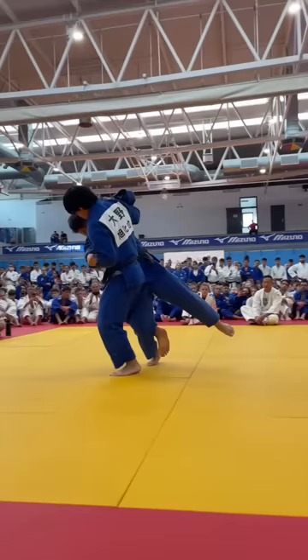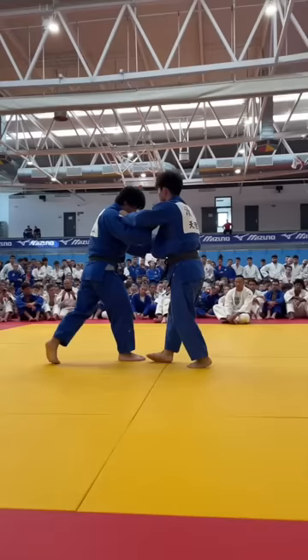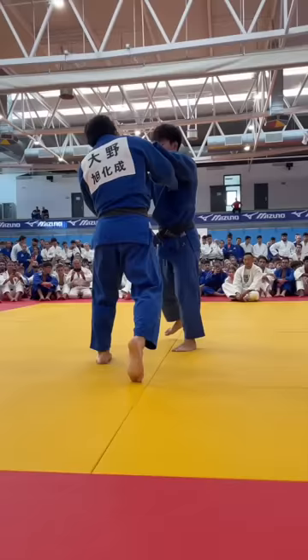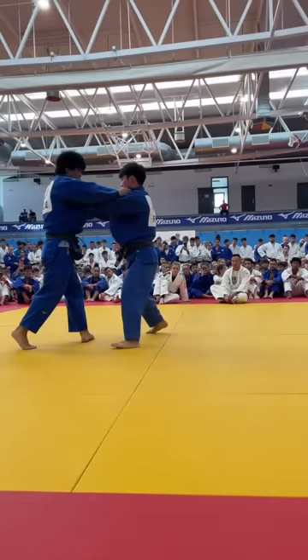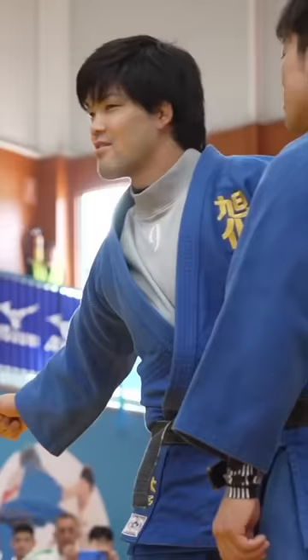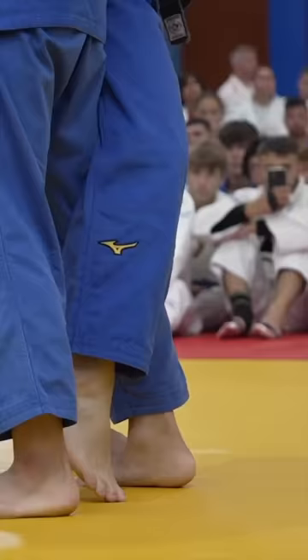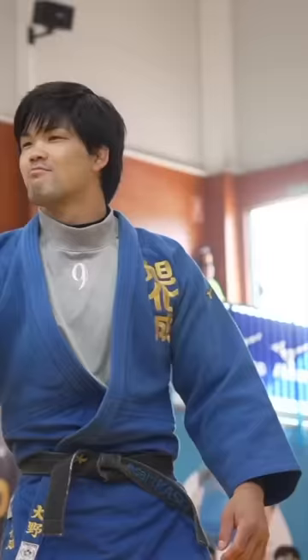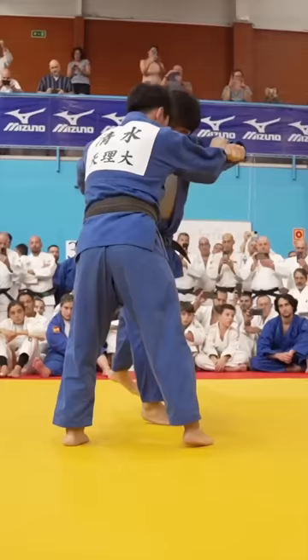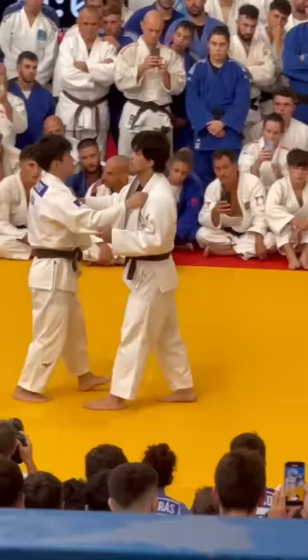I watch Ono Shohei all the time — I think I know pretty much everything that he does — but I did learn a few extra little details in here. Like this Oso Togari here, tucking his elbow in. In competition I really see him kind of taking a top grip, so I don't really see this variation of Oso Togari from him. Just looking at these throws, you really gotta recognize that his Oso Togari is very unique and there are a lot of variations. This is one of them — this is the stomping Oso Togari that he does.